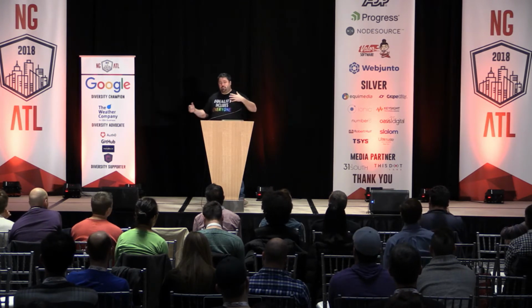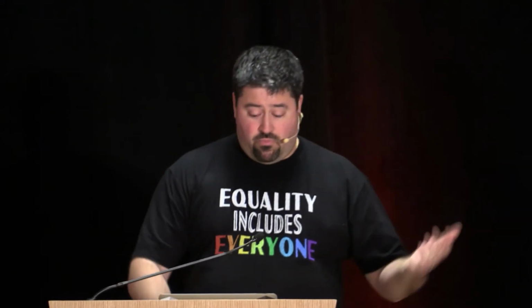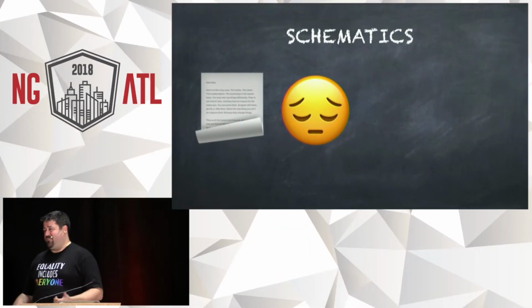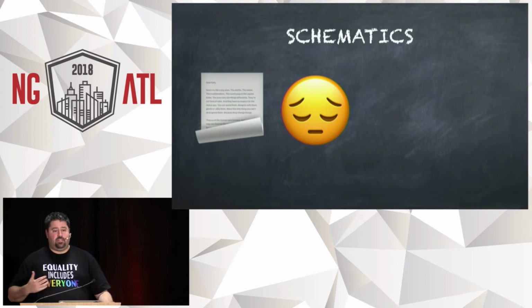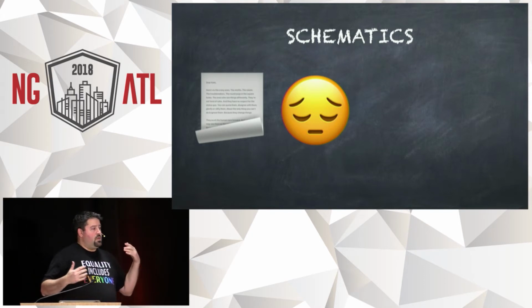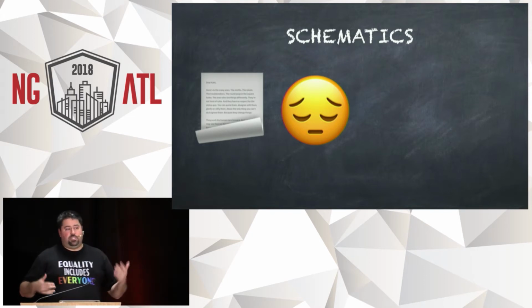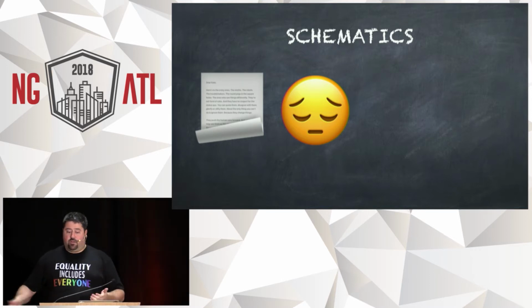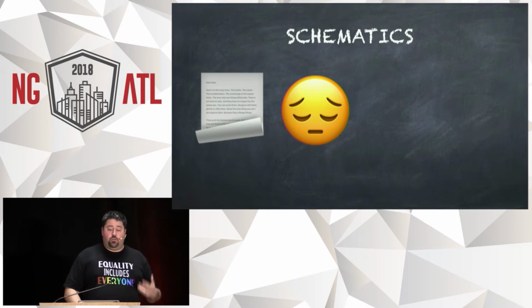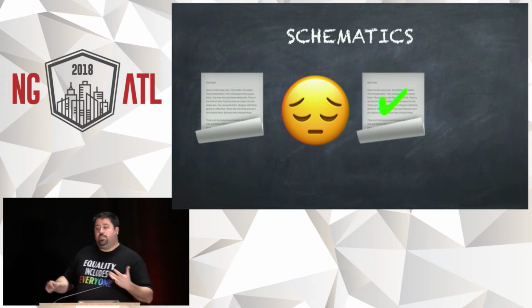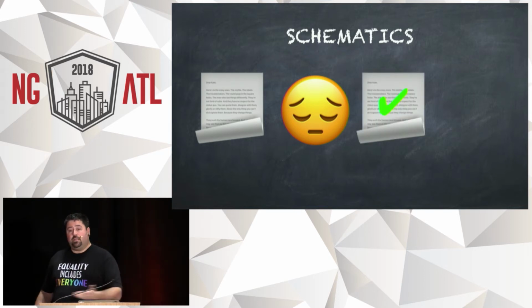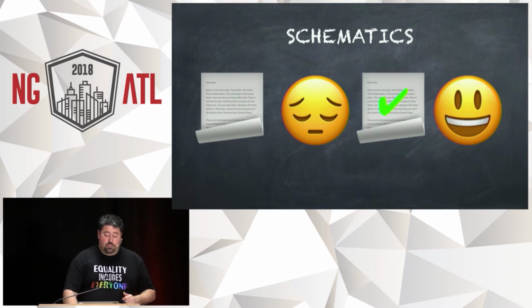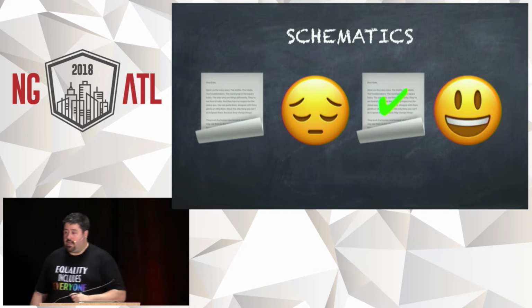So schematics basically gives you the opportunity. The CLI generates files for you. And what happens if you don't really like those files? Maybe the format is different than what you like, or maybe your company has a different strategy or a different style for the app or your code that you definitely don't want to follow the default. That's where schematics comes in. So you can come in and update and change your generate commands to use your custom schematics to generate files so that you are happy with the results that are coming out.